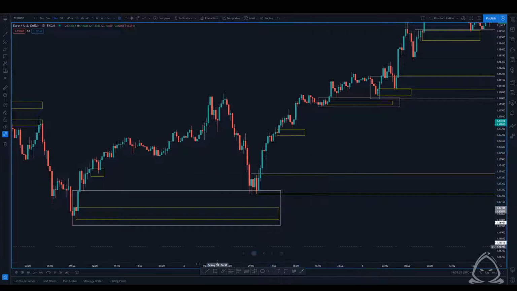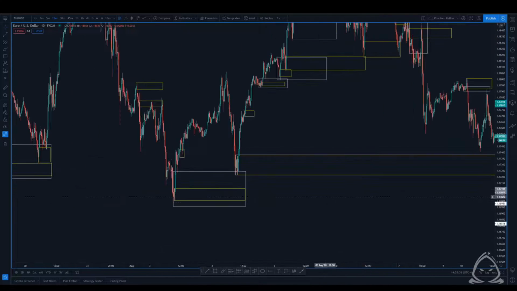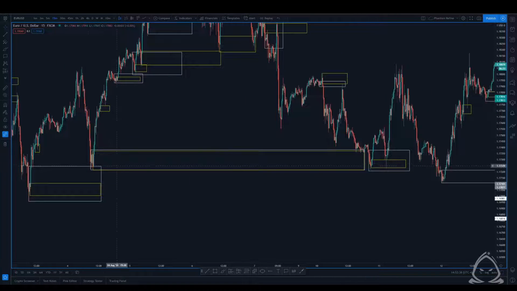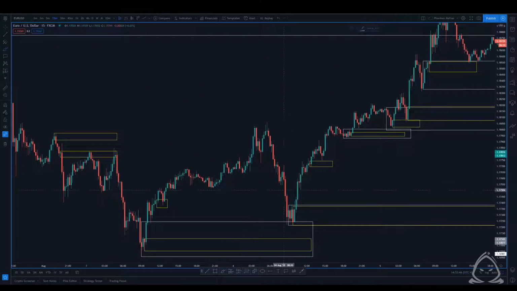But what did happen is on the hourly chart, we tapped into it and it took off. It didn't respect or retest the 15-minute down here, or it didn't create a 15-minute order block to test. But what we can see if I just move price to the right is we created an hour order block and a 15-minute order block that price did respect. But using that, we can see price moving to the upside.